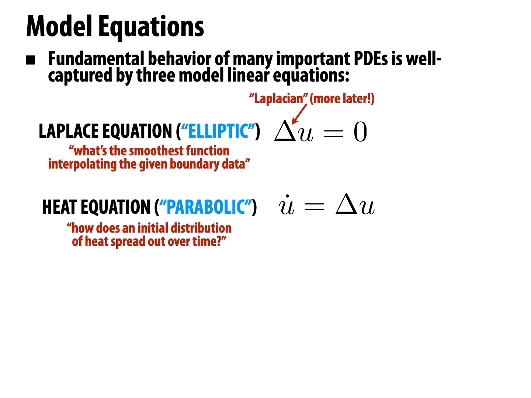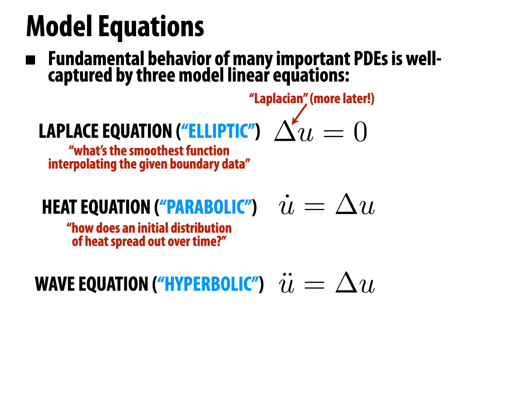Okay? And then finally, we have the wave equation. Again, really not so different. Really artificial change to the algebra, but really very different character of this equation. So the wave equation says that the second time derivative of u is equal to the Laplacian of u. This is the classic example of a hyperbolic equation, and this is like our wave we were talking about before. If you throw a rock into a pond, how does the wave height evolve over time?